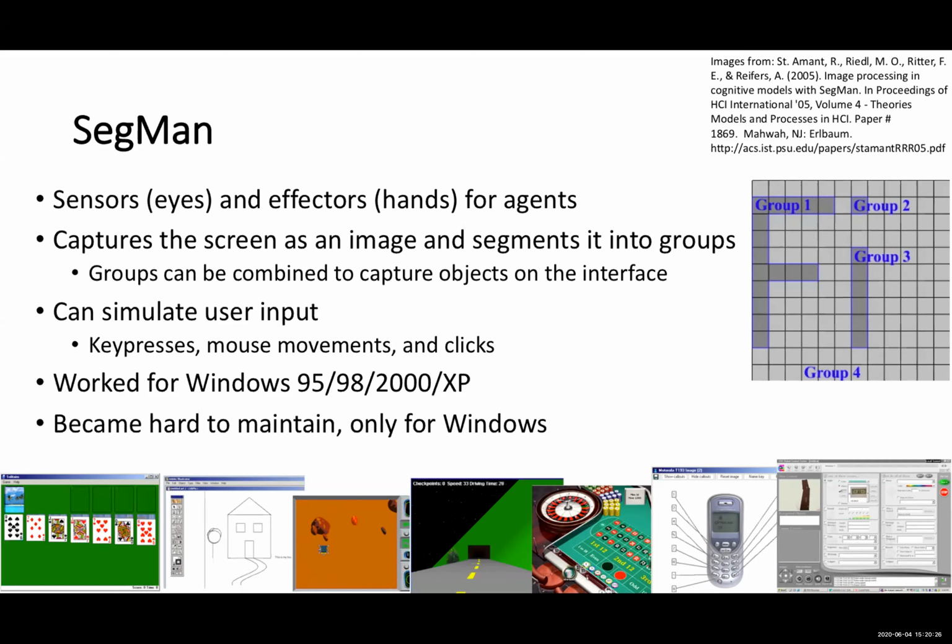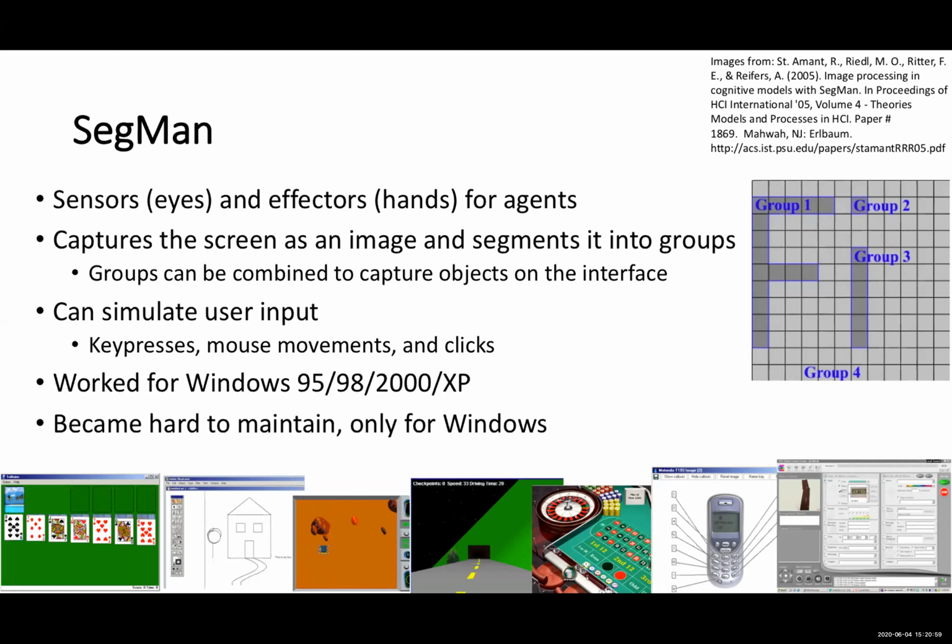We can simulate user input, and those are key presses and mouse movements and mouse clicks. He and I, over the course of maybe a decade, used it with solitaire, drawing programs, driving a little robot around, driving a game in Java. One of the best and most fun interfaces was an offshore casino where one of my graduate students tested a theory about how to win at roulette using their practice money.